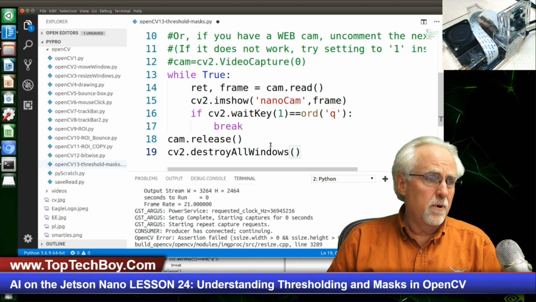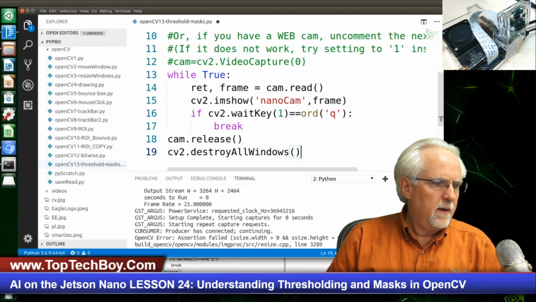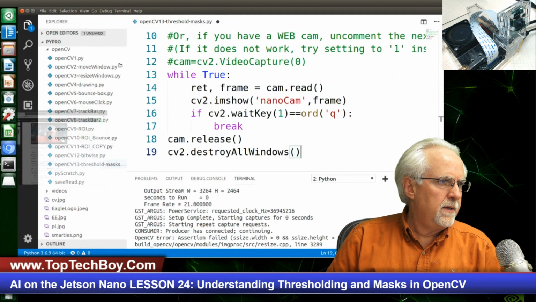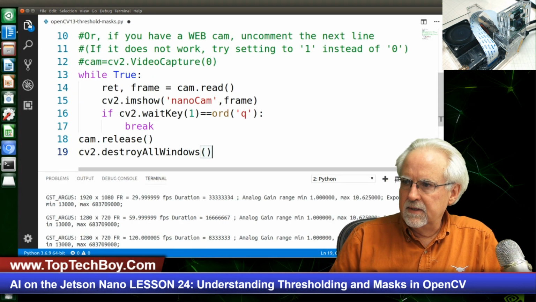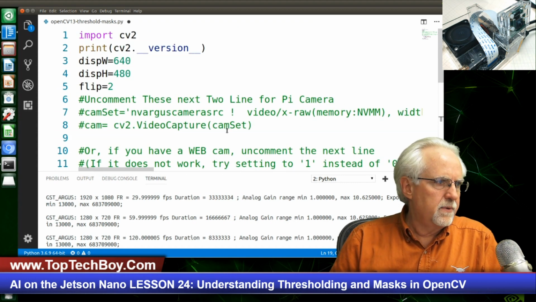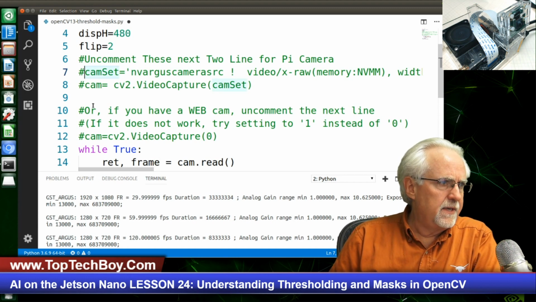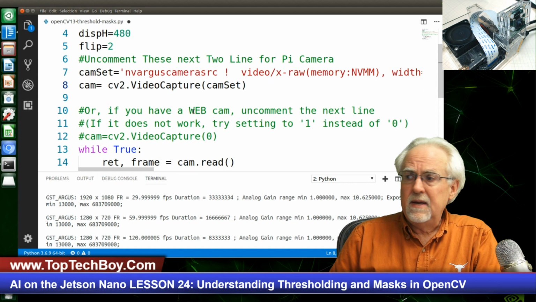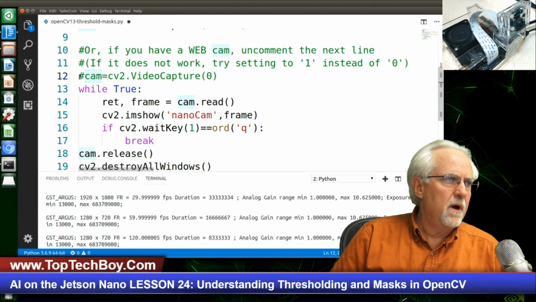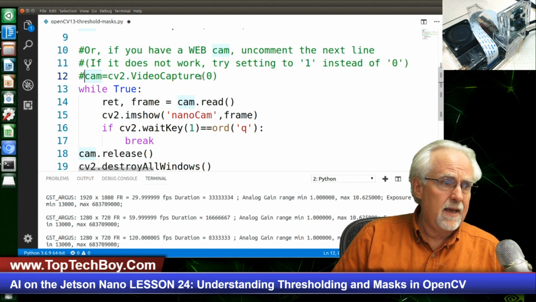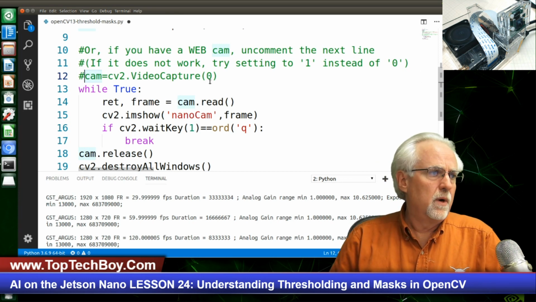Now we have that core program that we pretty much always start with. And I will now get rid of this browser out of the way. Okay. I think also I'm going to click this so that all you see is my code view. All right, that looks pretty good. Now, since I'm using the Raspberry Pi camera, I'm going to uncomment these two lines, the cam set and the cam, and this will be operating with the Raspberry Pi camera. If you happen to be using a webcam, you would uncomment this line that says cam, and your web camera would either be a 0 here or a 1. Usually either a 0 or 1 will work there.